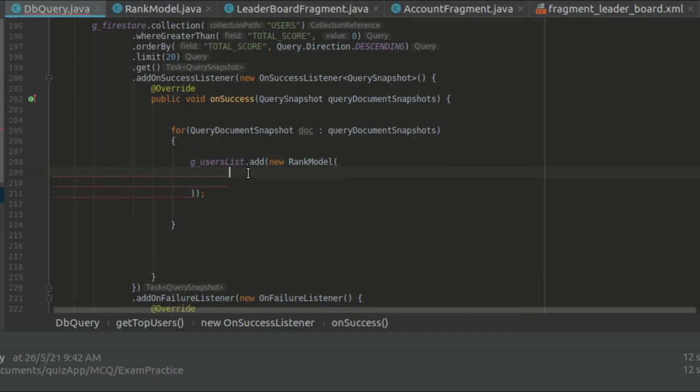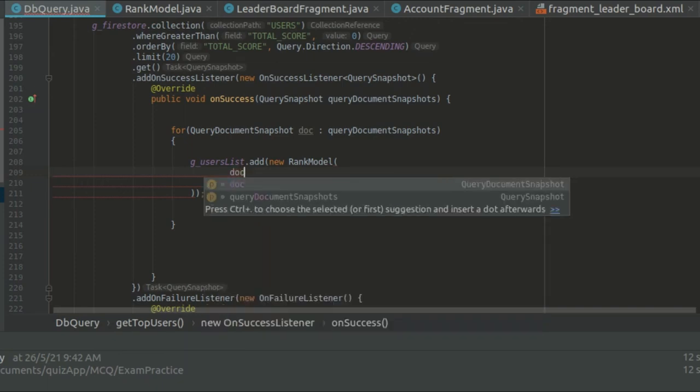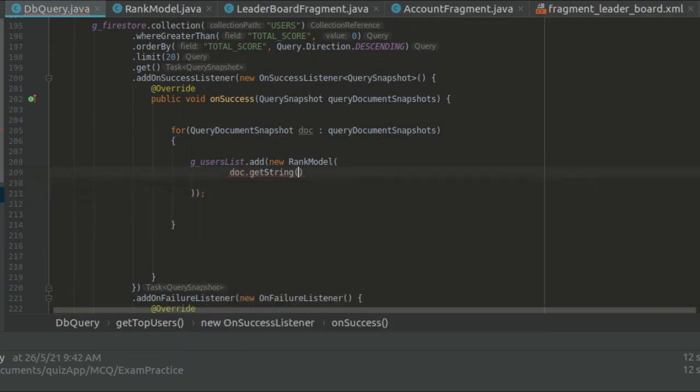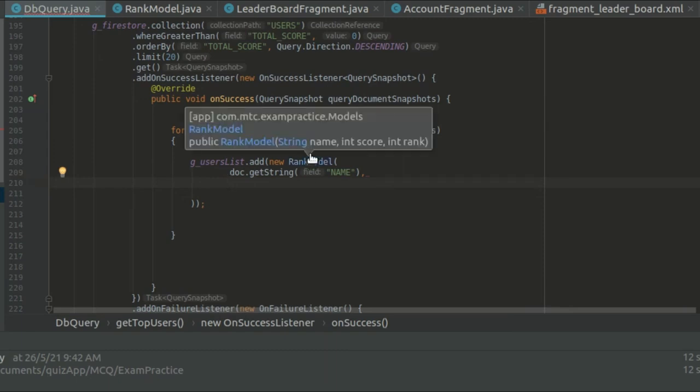Here now we need three variables, name, score, and rank. First we will fetch the name with the document dot get string name, NAME. This is the key that we have declared in the database. Second is score.